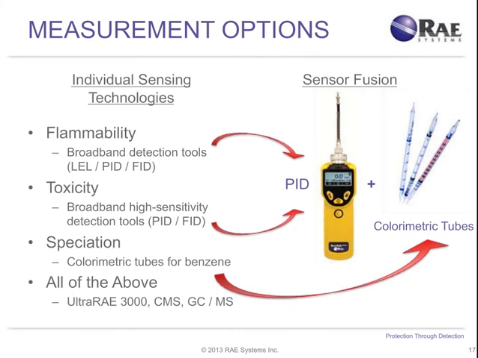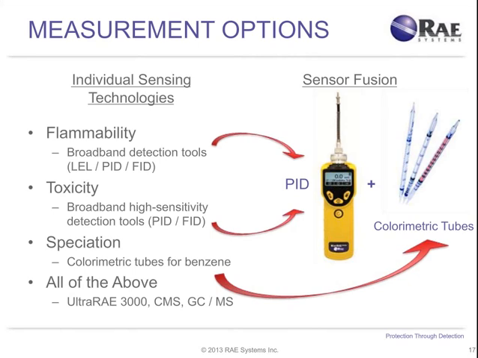We recommend that you use a 9.8 electron volt lamp because this way you can weed out other chemicals that can be present at a refinery, for example. One of them would be ethylene, right? And this way your PID becomes more specific by reducing the number of possible chemicals that it includes in the reading that it produces.